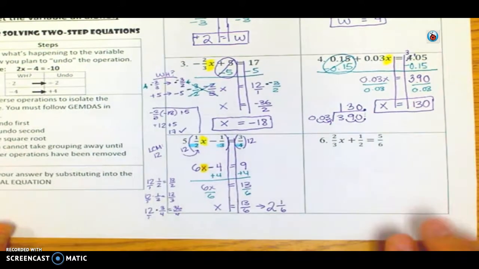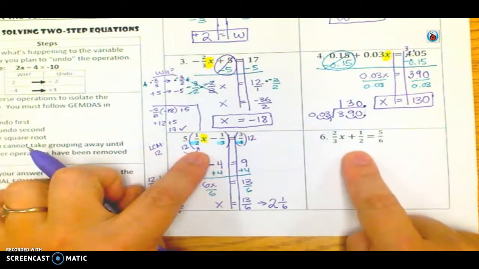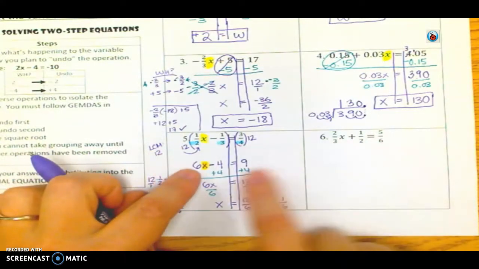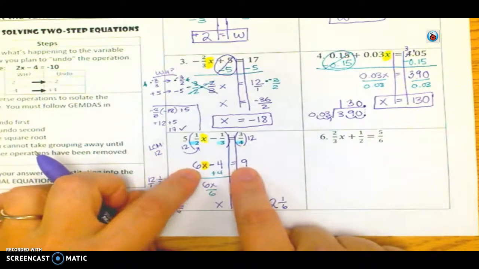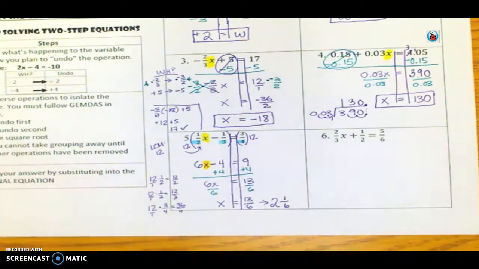So why don't you go ahead and pause the video and try number 6 using this approach. Get rid of the fractions. What can you multiply both sides by to get rid of the fraction to make a nice, neat, pretty equation? And then solve from there. When you're ready, press play and let's check back in.